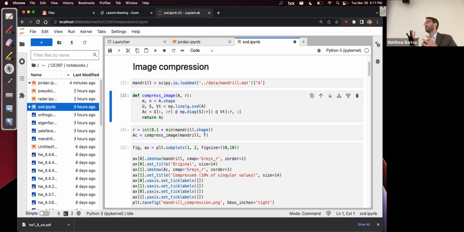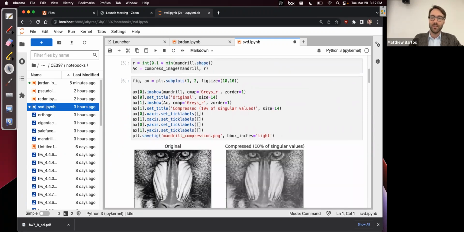Essentially, once you have the singular value decomposition of a data set, you can take just the most significant singular values and throw out the less significant ones. So what I'm doing here is taking this image as a matrix A, computing the singular value decomposition, and then recomputing a truncated version of our original matrix A, our image, by taking just the first R important singular values. Let's see what happens when I do that.